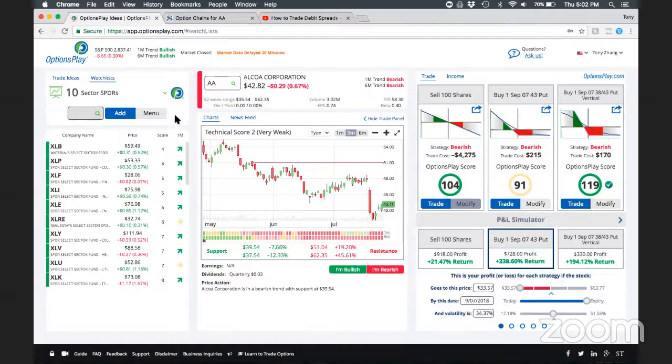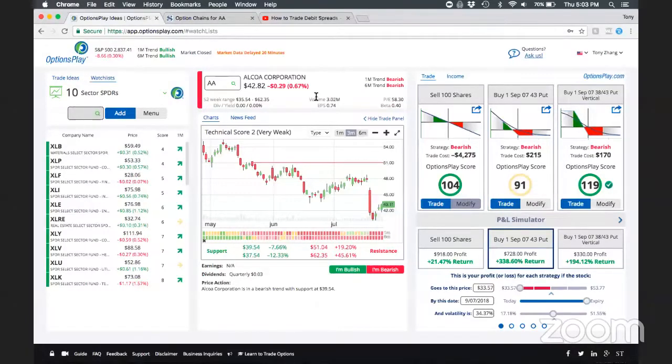Timothy's asking, what is the margin/maintenance requirement for a vertical call option? Very good question. The great thing about trading debit spreads is that there is no margin requirement or maintenance. Your cost is simply the cost to buy that spread, and that's it, because that's the most amount of money you can lose. Unlike a credit spread, you don't have to put up the full max risk. On a debit spread, whatever it costs you to buy that spread, that's all it is. There's no requirements above that.